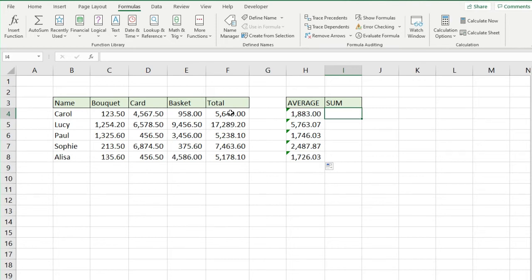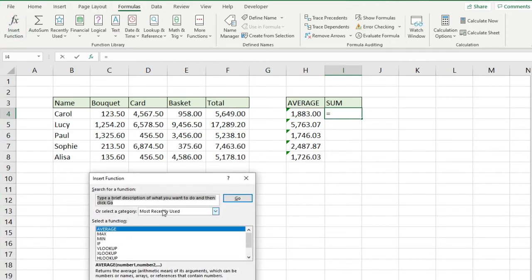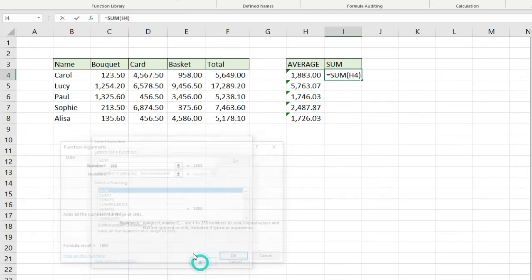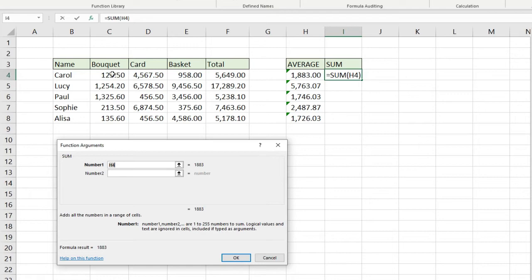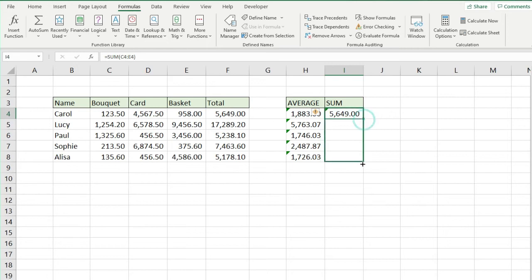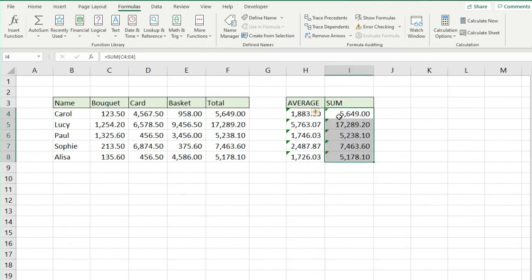If I didn't have this total here, then I can use sum to add that up. So I'm just going to go to formulas, insert function, use this drop down menu and sum. Click go, click OK, and you get this here. Again, I'm just going to highlight the range that I want to sum up and click OK and drag that down. And similar to average, I'm not going to fix it, because if I did, it would just look at just this row and just drag that down. So I'm just going to leave that as is.